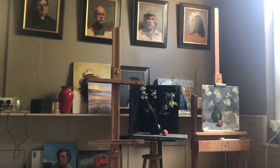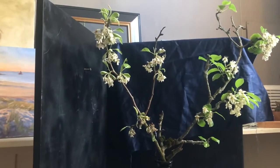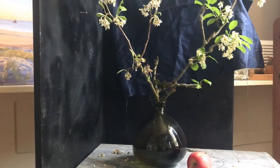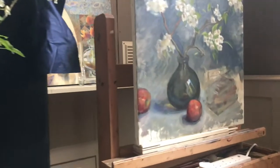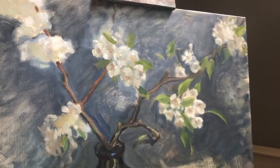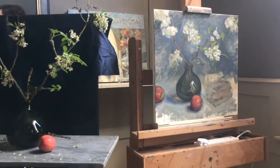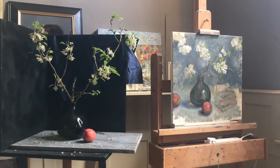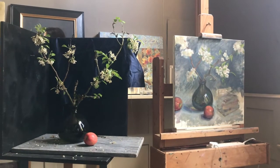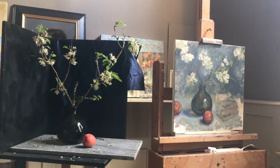You can see lovely, really lovely subtleties in the light. Here I've got a setup with some blossom, which sadly is now gone. Although you quite enjoy that part of the painting process — to capture the gradual changes? Absolutely. I paint quite a lot of floral paintings and it's really nice to capture not just one instance of the life of the plant, but the sort of journey from it being alive to when the petals fall off and die.